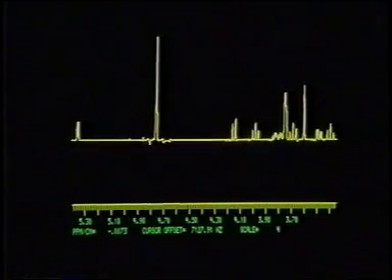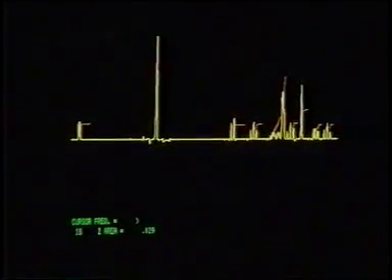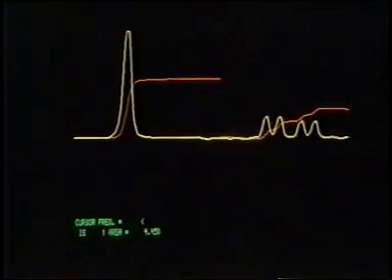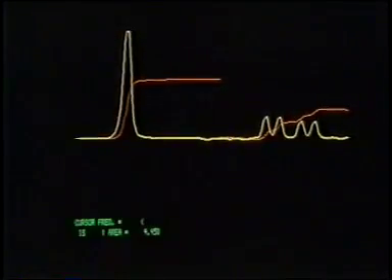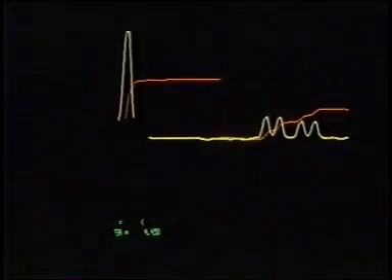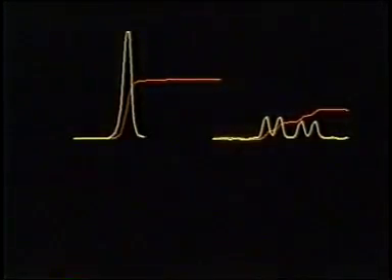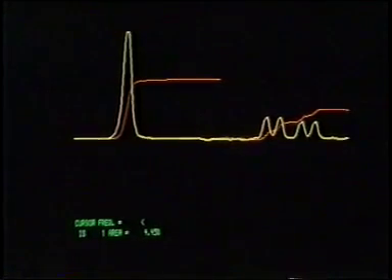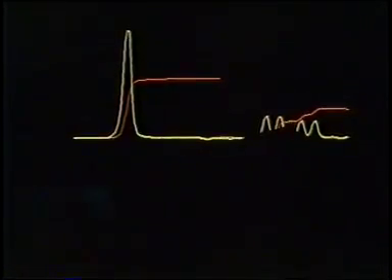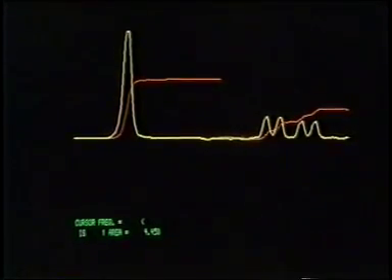The area under each of these signals is proportional to the number of protons causing each resonance signal. The computer can give us this invaluable information by integration, which appears as digital printout or as a step trace on the spectrum. For example, this singlet has an integration that's twice that of this doublet of doublets. There are twice as many protons causing this signal as cause this one. In fact, this corresponds to a CH2 unit and this to a single CH proton.